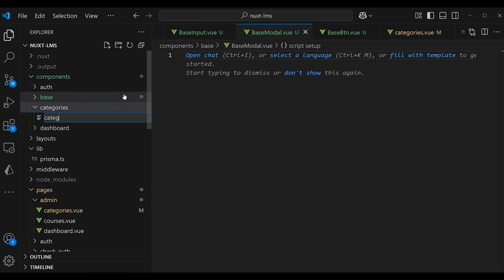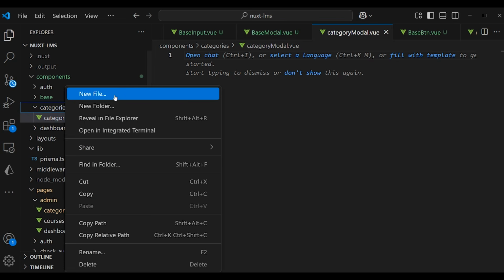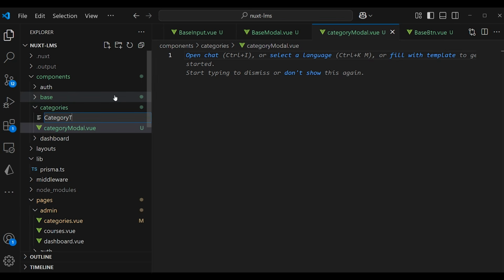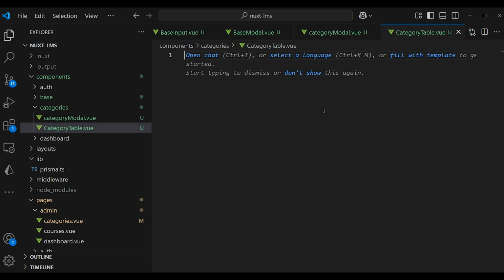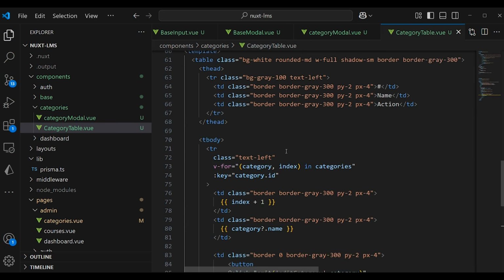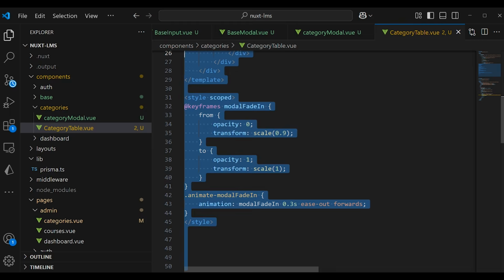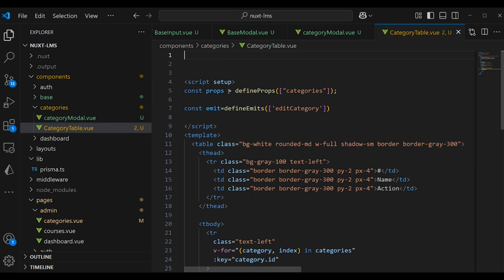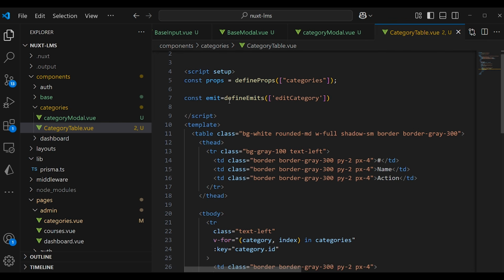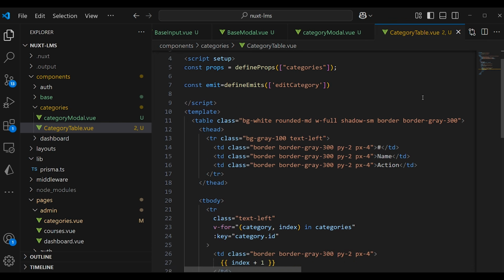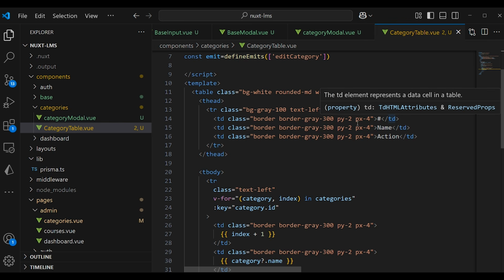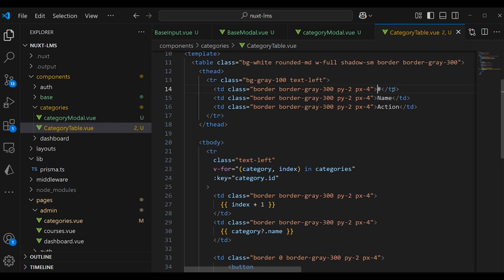We're going to pass here the category model, but also we're going to have the category table, like this, the view, okay. And we're going to pass here the table, and yeah, this is the table. I'm going to get rid of this here. And for the table, we're going to pass it a prop, categories. This is an array. And we're going to pass in an event ID category. And we have three columns. Here we have the pound sign where we're going to pass in the increments. And we have name and action.